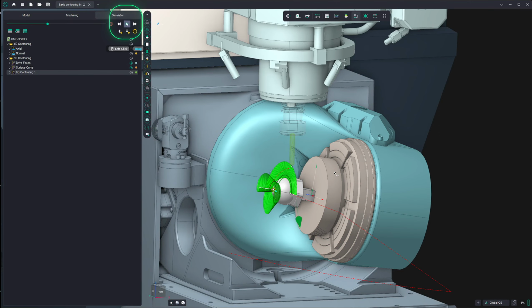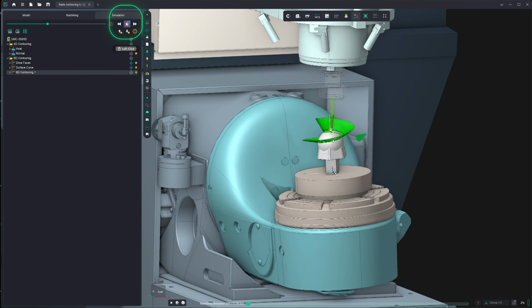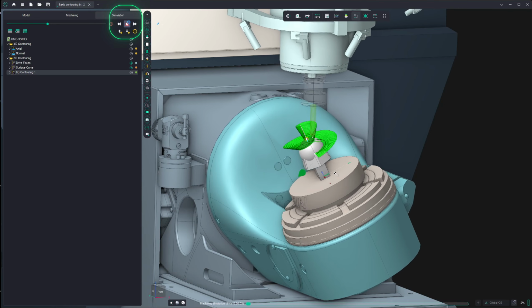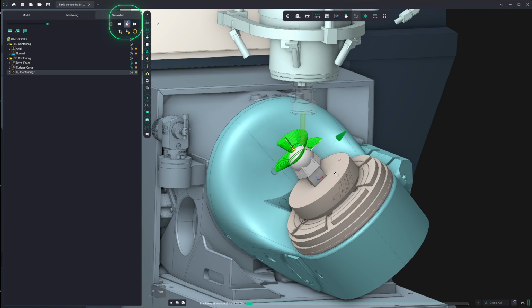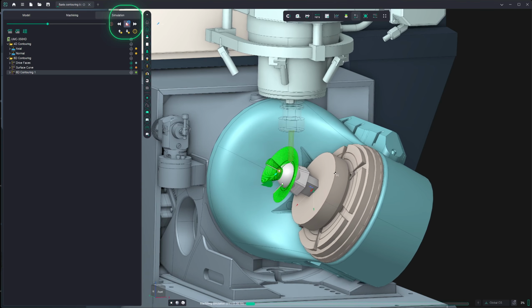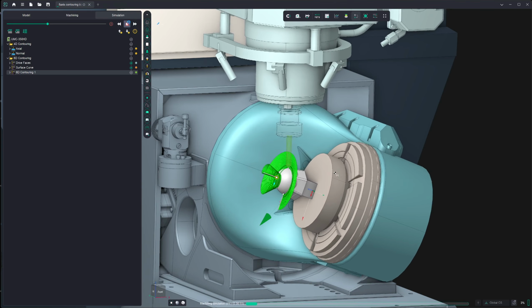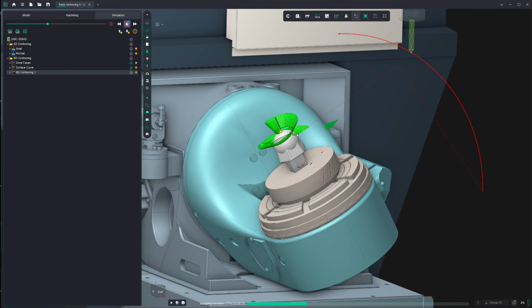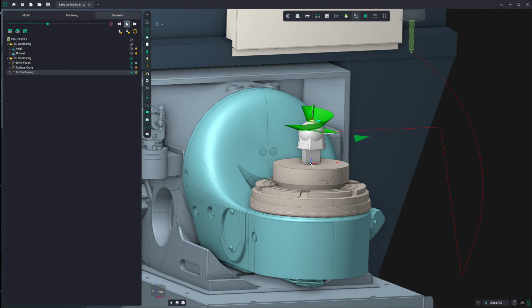So let's simulate this now, make sure that we're absolutely happy with what we're seeing. Slow this down a little bit, and we're going to click run. Yep, that comes up nice and clean, and we can see now that that's much more conformant to the actual normal of the spherical surface, which is what I wanted all along, really. Sometimes it is easier to just come at things seemingly a little bit backwards to get the best result, and you now have a hopefully fairly solid insight into how the different contouring systems work in 6D contouring.